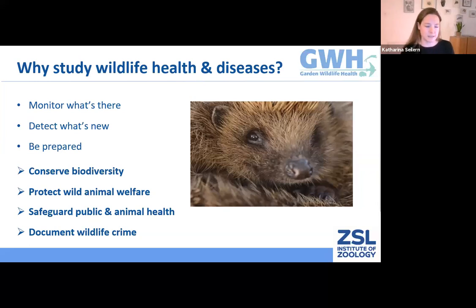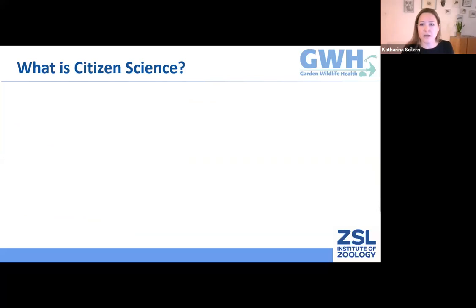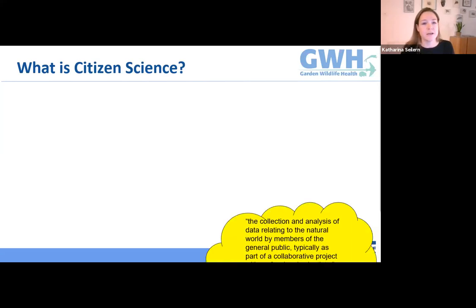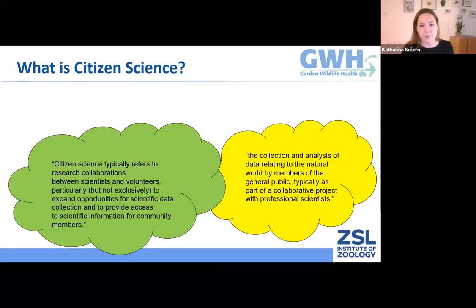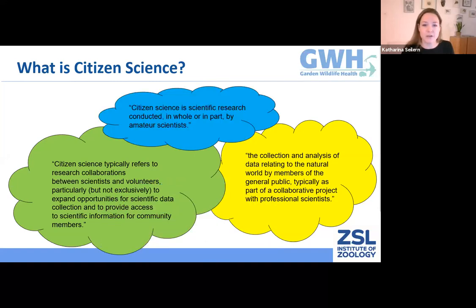So what is citizen science? We mentioned that a lot. So citizen science, when you put that into the good old Google machine, you will come up with lots of different definitions of citizen science. But what does it all mean? In general, in summary, it means that it is scientific work, for example, any data collection that is undertaken by the members of the general public, often in collaboration with or under direct supervision of professional scientists or scientific institutions.